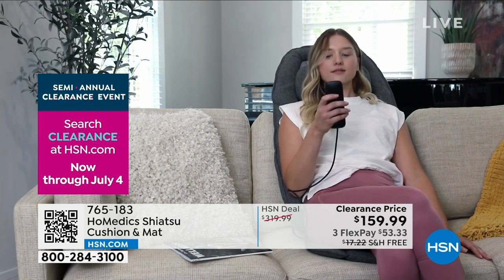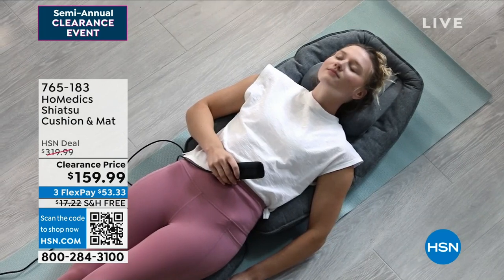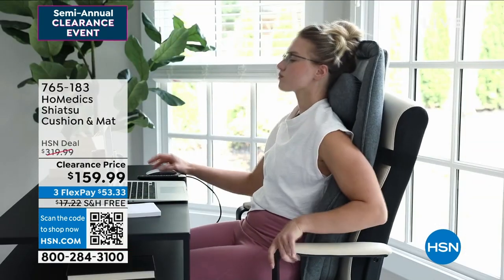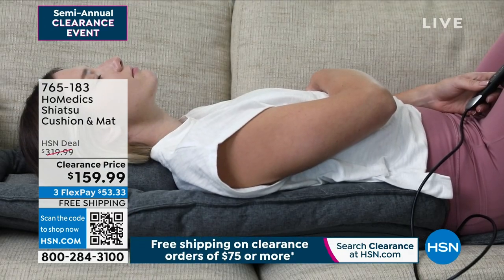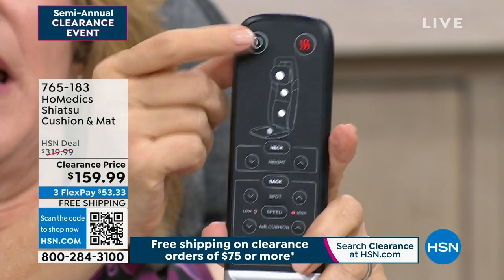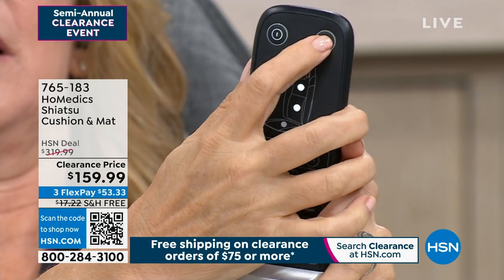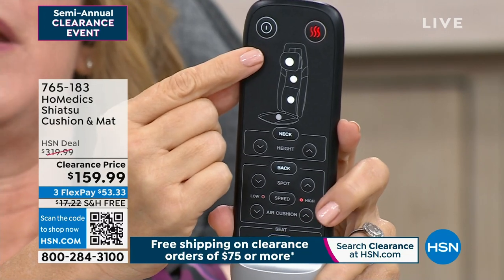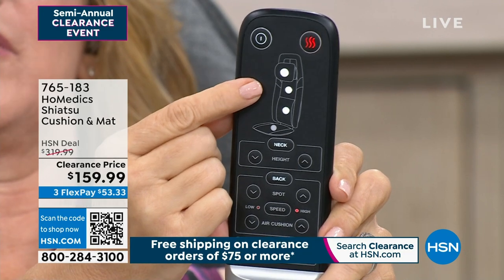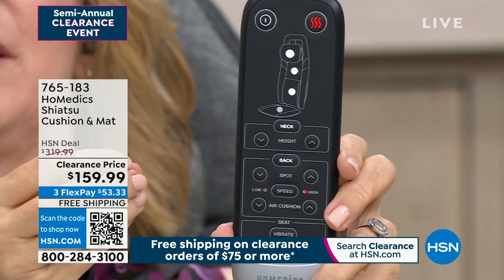You don't have to do anything at all — you just lie back. The remote is fully attached, so you can control everything from this device in your hands. It's very easy to use. The panel lights up so you know when you're using it. It's got a 15-minute automatic shutoff, by the way. This is how you turn the heat on or off. You can fully adjust all of the zones — you can have the neck off if you don't want to focus on the neck, or do upper back, lower back. You can add the vibration.